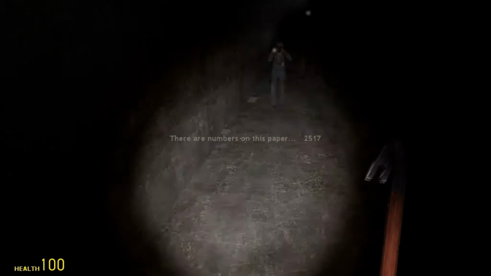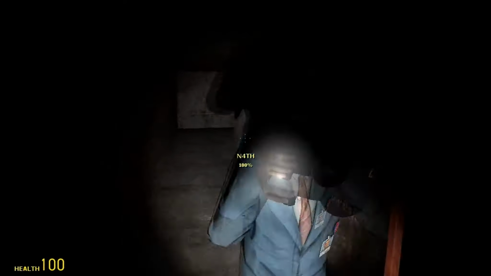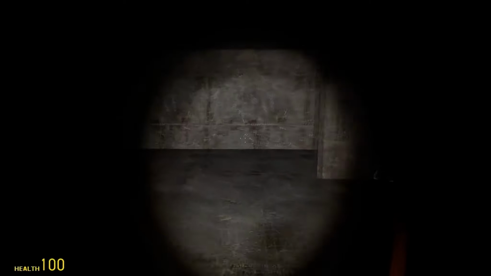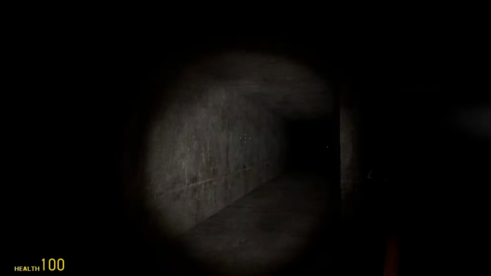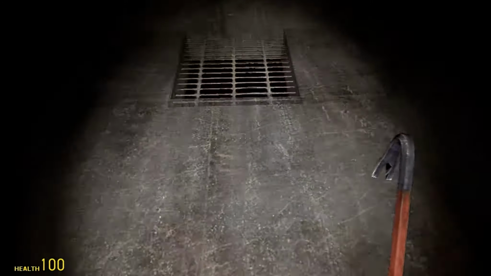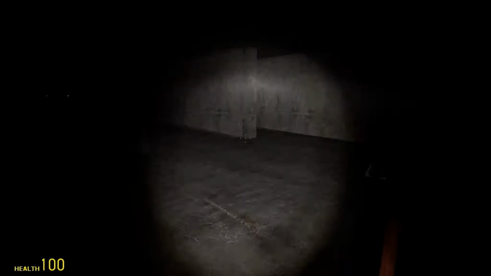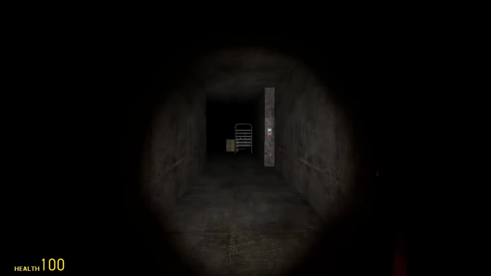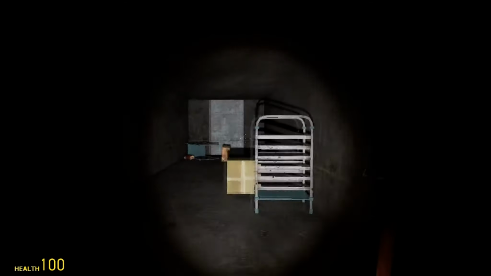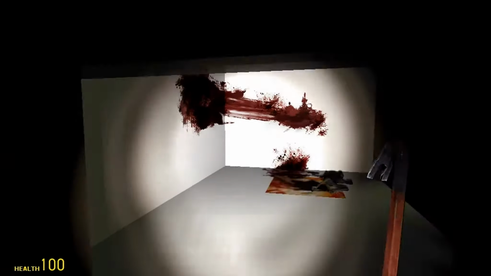Oh, something behind you. There are numbers on this paper. It's a screen. I just saw it. There were numbers on this paper. 25 something. Did you say something behind me? Yeah, triggered, and then disappeared. Oh, this opened up. Okay. Alright. So the stuff works, it's just a bit strange in the way it triggers.